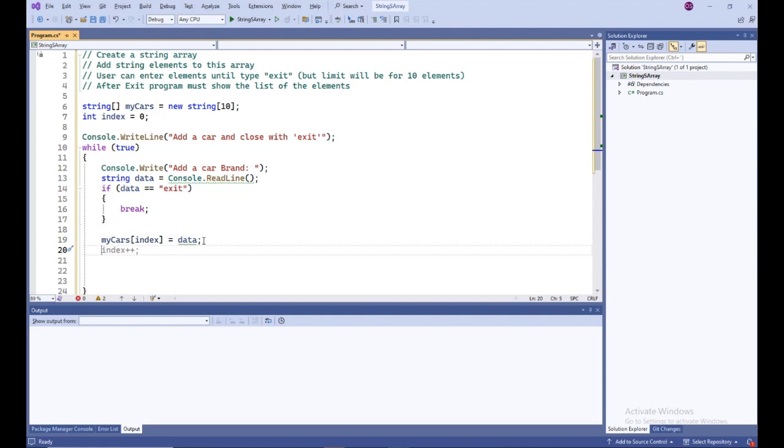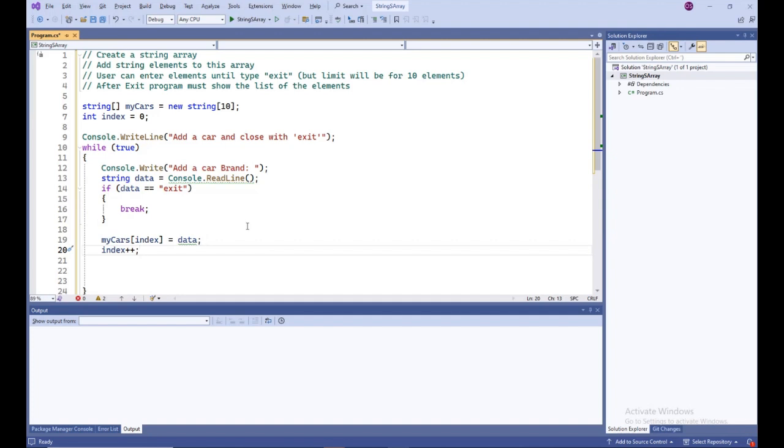The first time the user enters a value, a car brand, it will be assigned as the value for the first element, index number 0, and then the index will increase one by one. It will be 1, and then the second, third, and next elements. Okay, index plus plus is what I need to write to increase the index value.